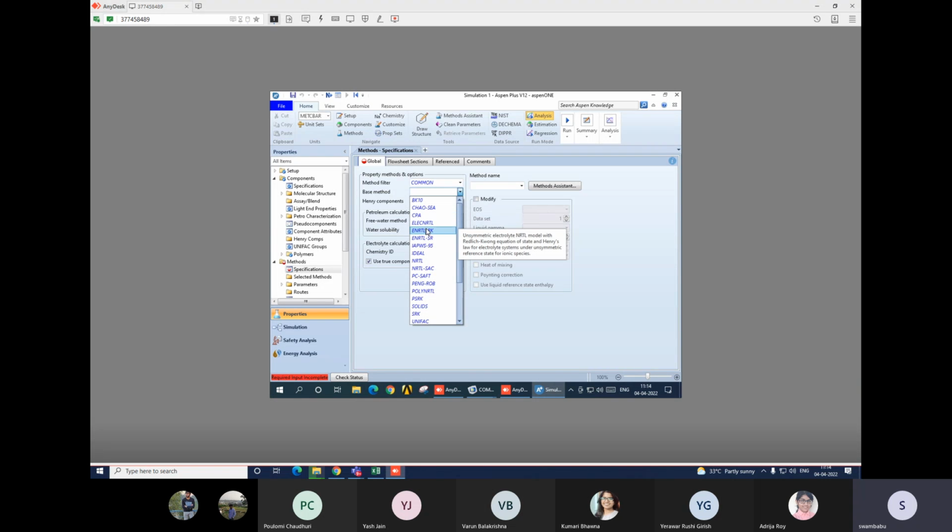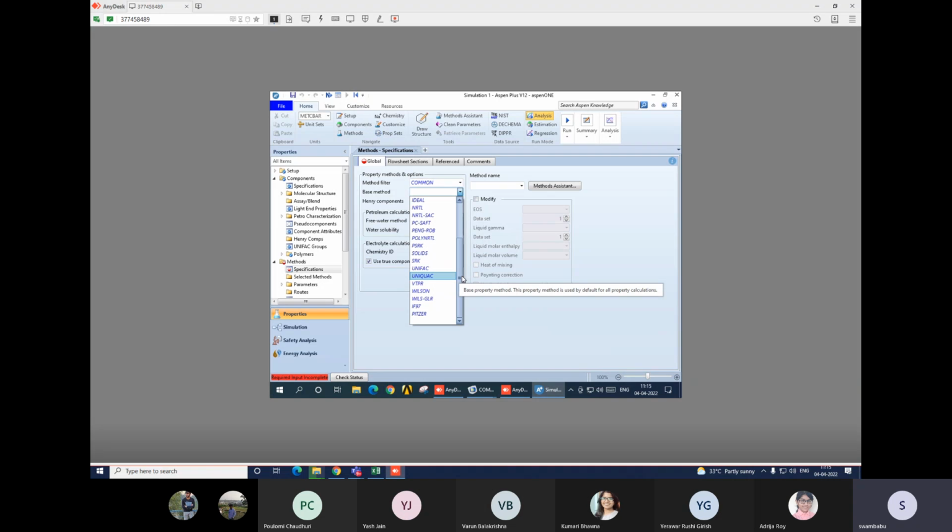Then we have the electrolyte NRTL, then the symmetric electrolyte NRTL, then the IAPWS standards, then the ideal Raoult's law, then the NRTL, and all the property packages you can see: Peng-Robinson, poly-NRTL, SRK, solids, UNIQUAC, Wilson, and so on. Whatever you see in DWSIM, the same things will be there.